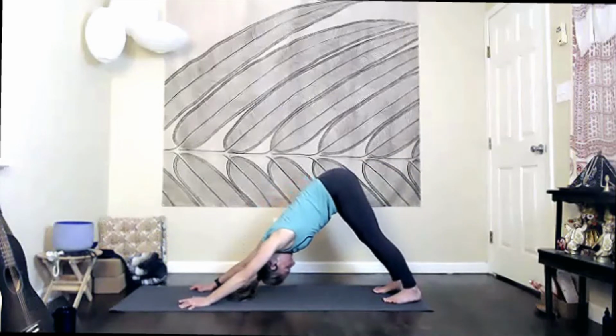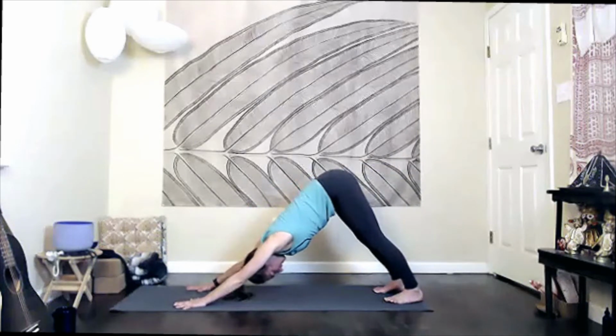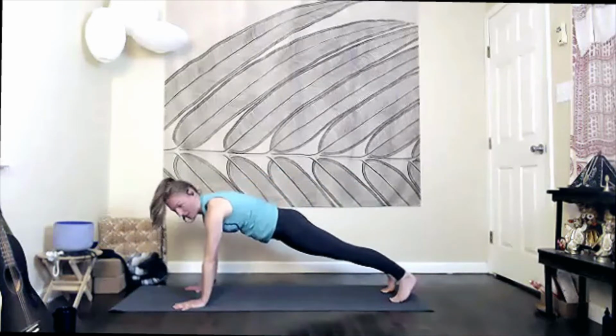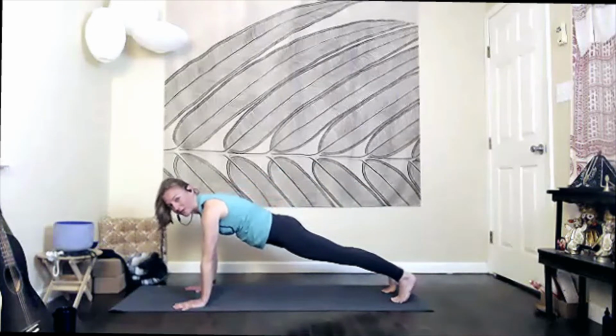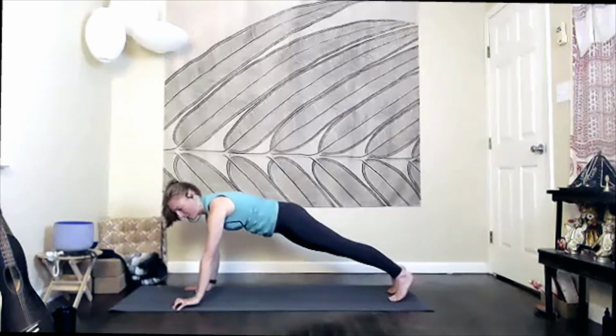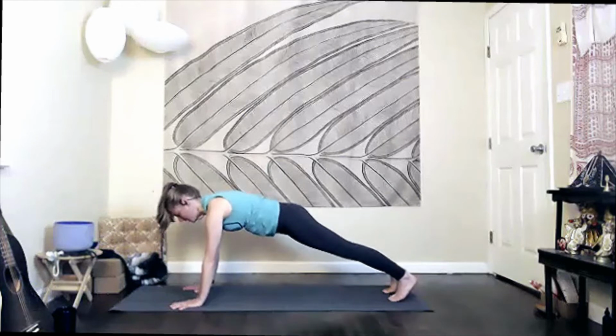Walk your hands back out to that downward facing dog shape. Take a moment here. Let's see if we've got the right distance. Takes a lot of practice to get there, and let's check our work. So on an inhale, lift up your heels, roll to the top of the plank pose. Do we generally have shoulders over wrists or our heels too far back? Make your adjustments as you need.